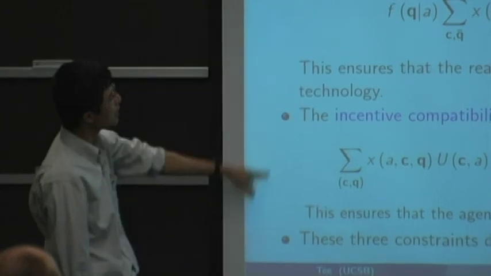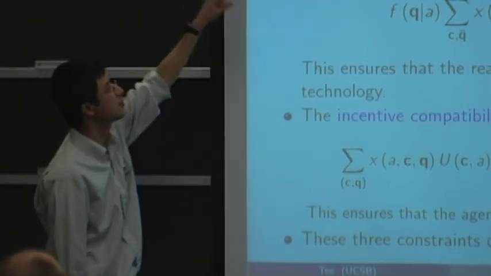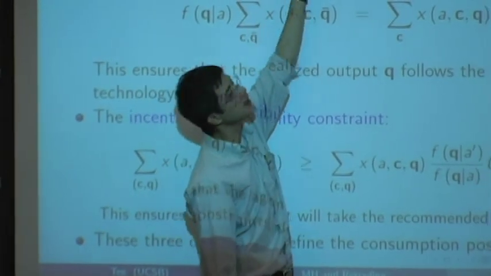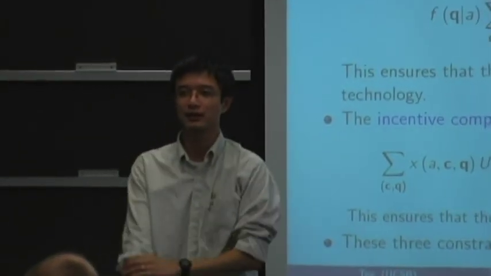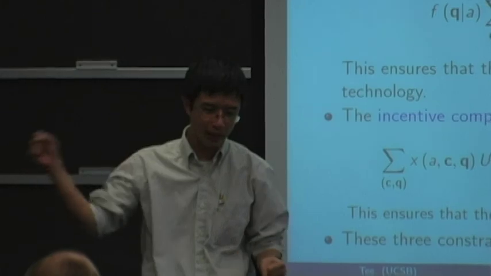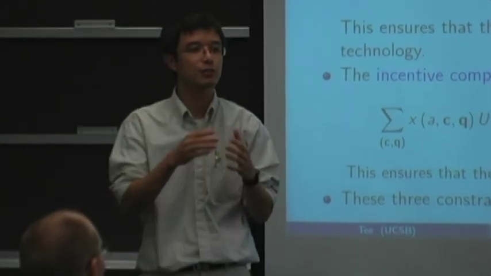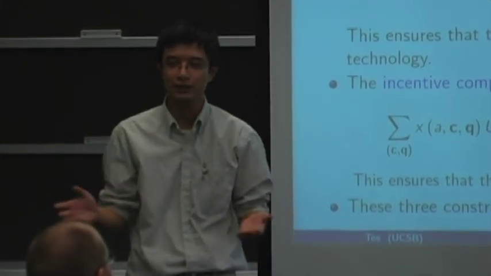Okay, so here is an important constraint. First, it is very standard that since X is a lottery, or a probability, it has to sum to 1. The total mass that you put on the grid has to be 1, right?